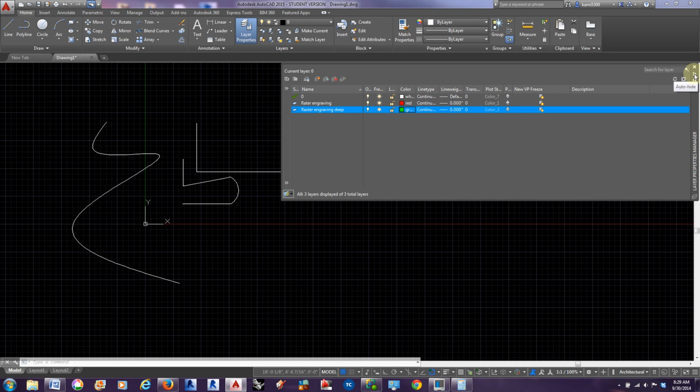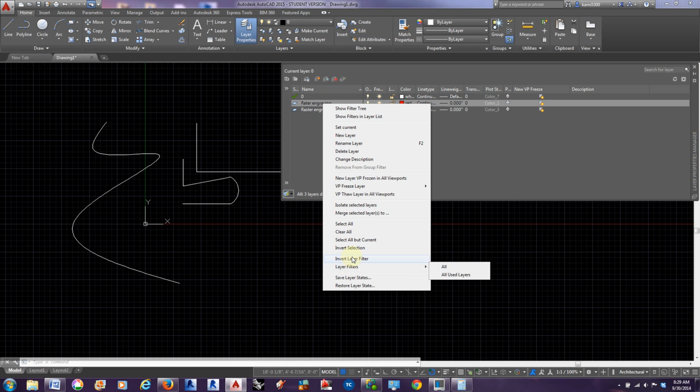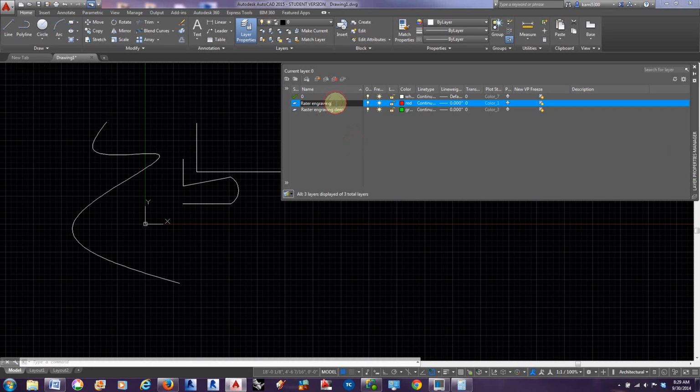You can also hit this little button to keep it open all the time, so it doesn't disappear. And I want to right click this and rename it actually, so that we have light.